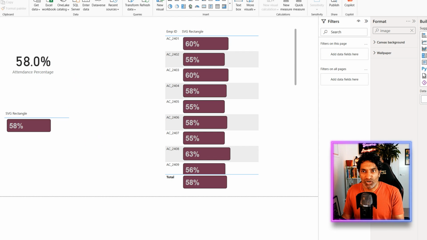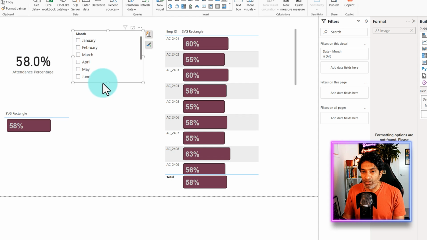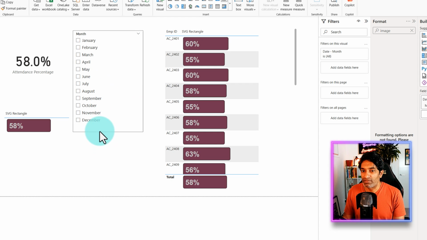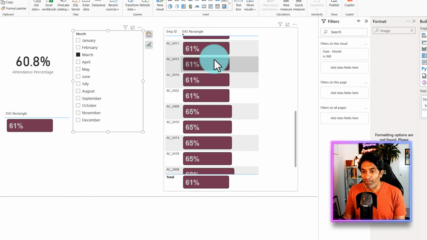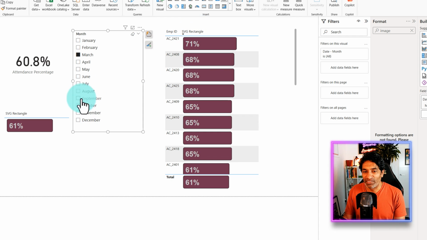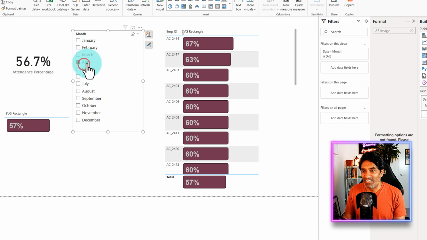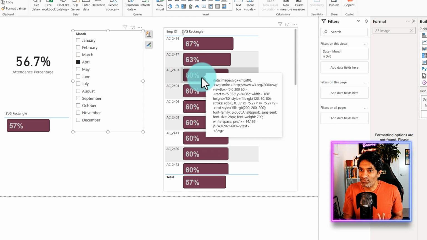And if you do have slicers there, for example, I'm going to add a slicer on month. So all the months are there. I think it shows the full year because it's using some inbuilt calendar there, but we only have Jan, Feb, March, April data. And if I select any month, I can see that, and I can apply some sort order on this. I don't know how it is sorting on the numbers, though. I think it is sorting based on how long the text is or whatever. But you can see this working out very beautifully. So this is the crux of that SVG technique.